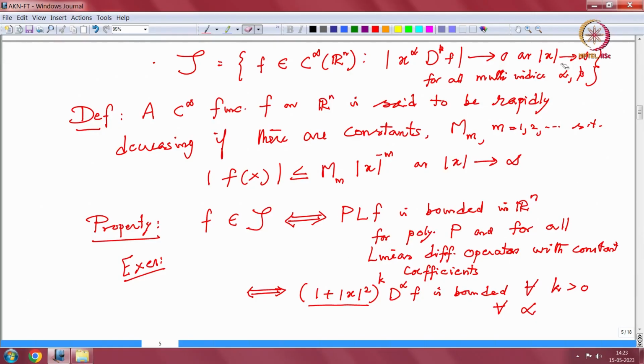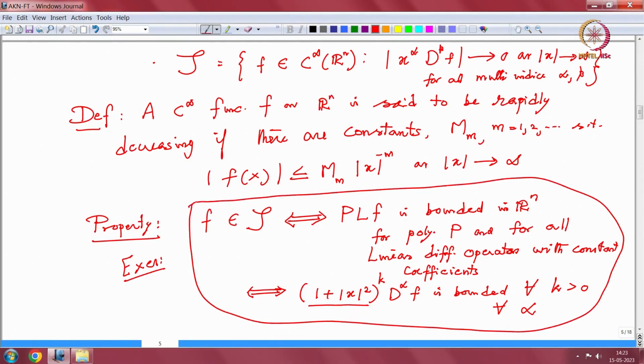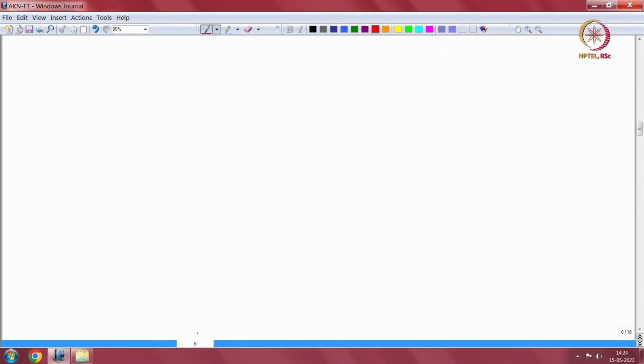And then we also saw an equivalent criteria that a function is in Schwartz space. Especially the third one, it's enough to check it for a C infinity function for all k, and this is useful for the computations. So, with that now we can define a topology also. You have to know topology all the time, topology on the Schwartz space.